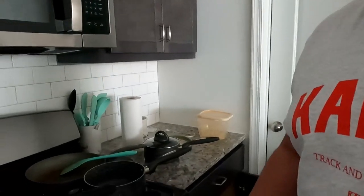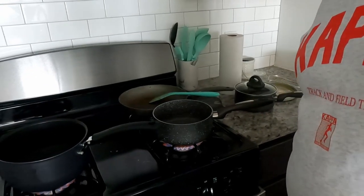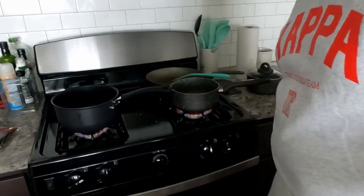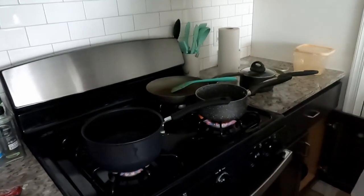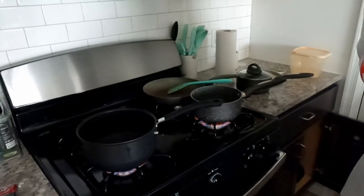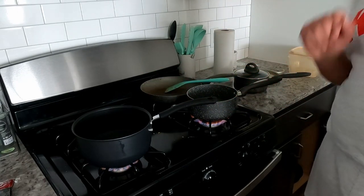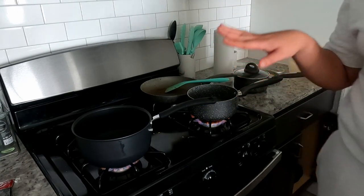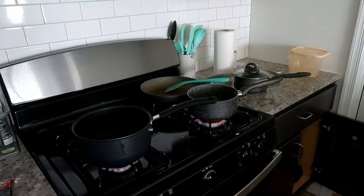All right, y'all, so I got my 2 pots going. Yeah, mac and cheese and dressing. I just wanted to get those started because water takes forever to boil. I'm going to add some seasoning to that dressing one because you know how I do. I'm not about to be regular. Dang, I don't even know what I want.